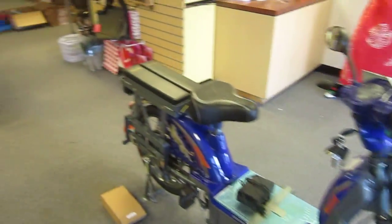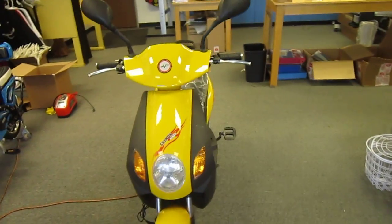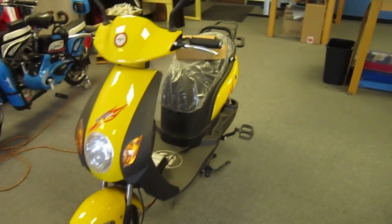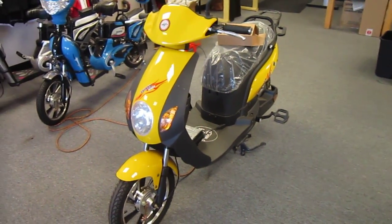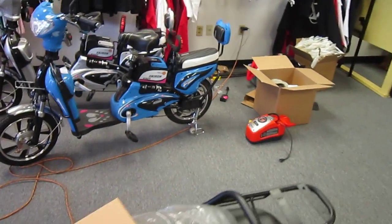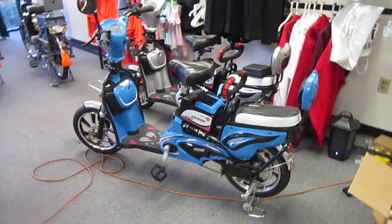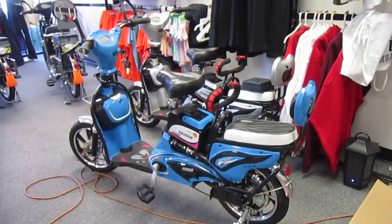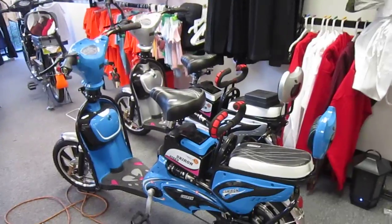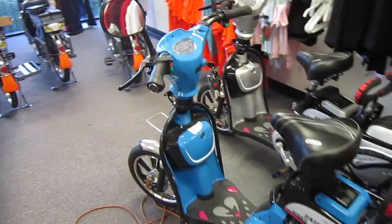This one over here, the smaller one, is a little bit more in the lightweight range, in the 75-pound range. These are cool-looking little scooters. They're not really along the lines of the kind of e-bikes that I generally talk about, but we're in town and I wanted to show you what's available. We're in Phoenix on Latham Street, which is south of the 10. This little blue one is a little bit more on the lightweight and pedalable side.